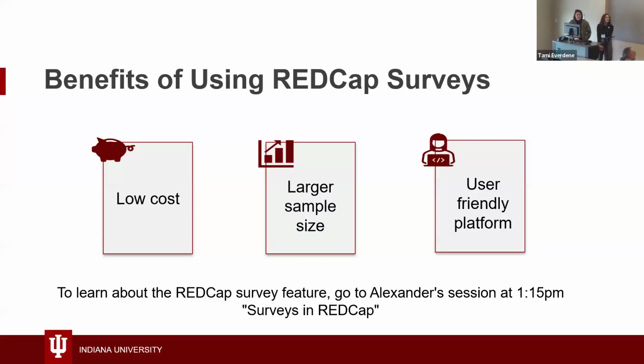So we want to start off by going over some of the benefits of using REDCap surveys. So they're low cost, as we learned in our keynote speech. They are free for all of us to use. So that really helps us because as researchers, we have limited funding, or as professionals in general. Since they're lower cost, you're not sending out paper surveys, you can get a larger sample size for that same cost. And then on top of that, REDCap is a pretty user-friendly platform.